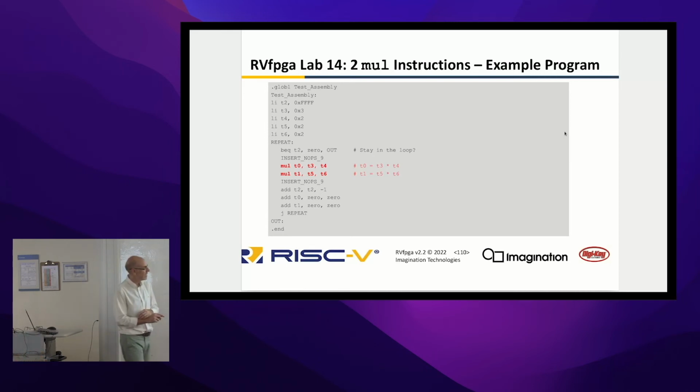But given that the second mul will have to wait, we'll lose some time in that, and we won't obtain the optimal IPC. And what I'm asking you to do is to reorder the code so that you can obtain the optimal IPC without obviously changing the code functionality. Okay?